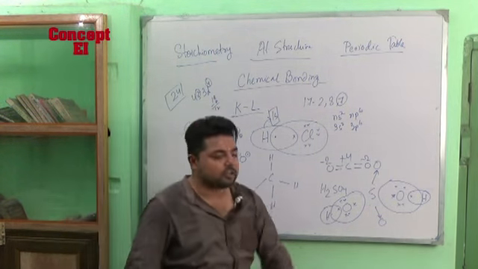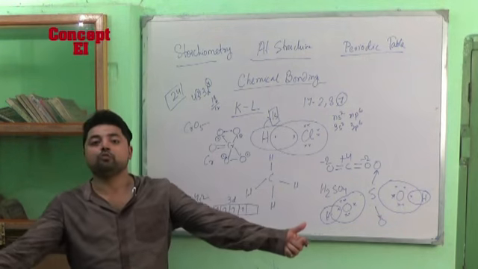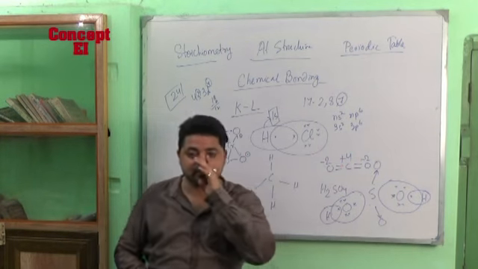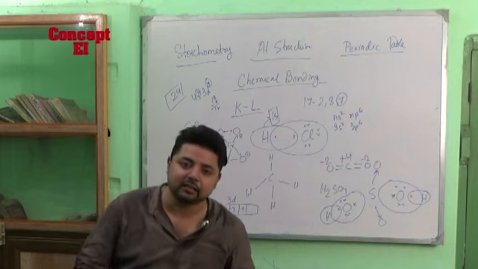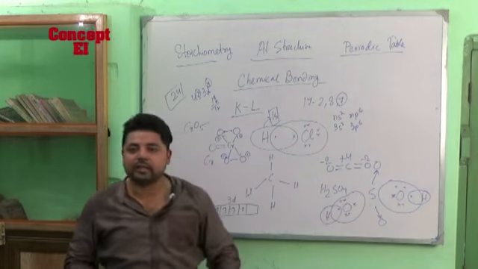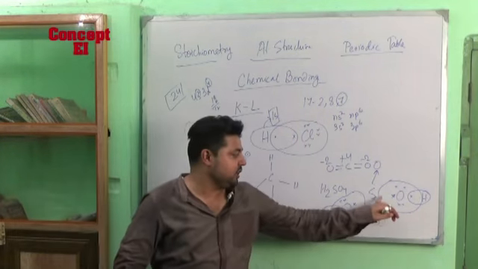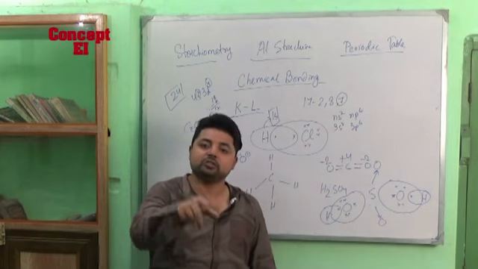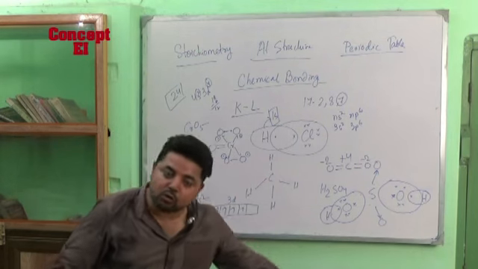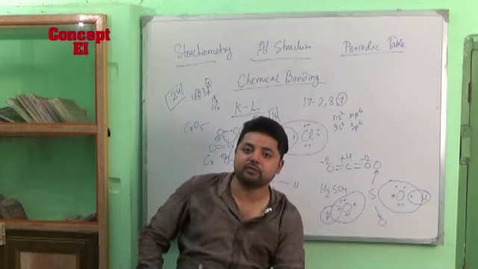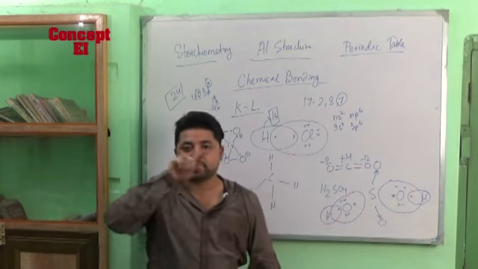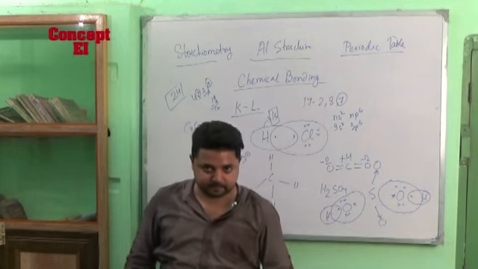Basic. This sulfur, what will be the oxidation state? See, it is surrounded by 4 oxygens and each oxygen is taking some amount of electrons from the sulfur. This oxygen is taking 1 electron, so +1. This oxygen is taking another electron, so +2. This oxygen is taking a pair of electrons, so +4. And this oxygen is again taking a pair of electrons, so +6. This sulfur will have +6 oxidation state.